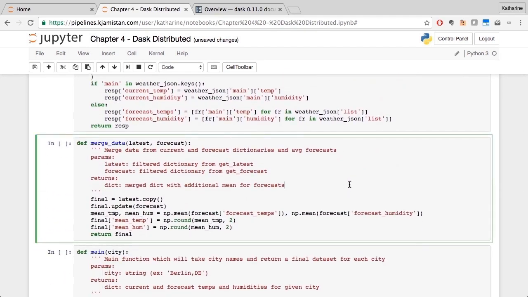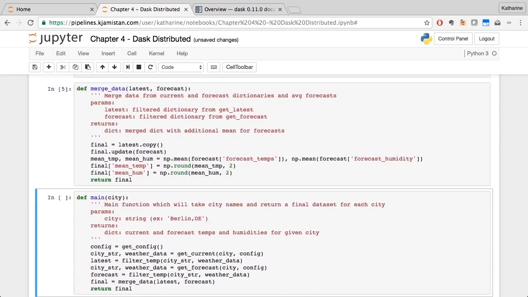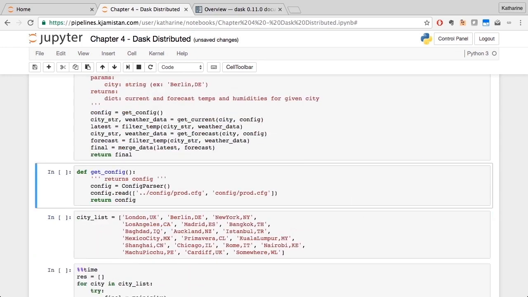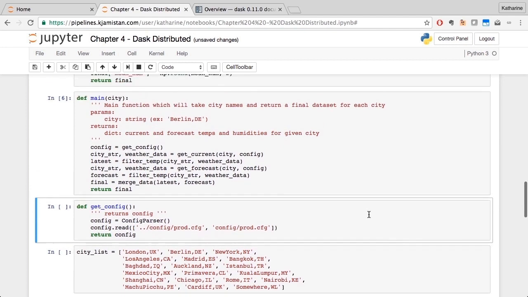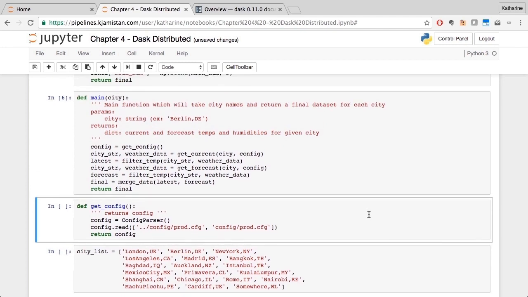And then it's going to merge the results of those filters together so that we have one per location. Finally, I have a main function here, and that's going to essentially call all of those methods in order and allow us to merge them all together and return that finalized dictionary for each place.